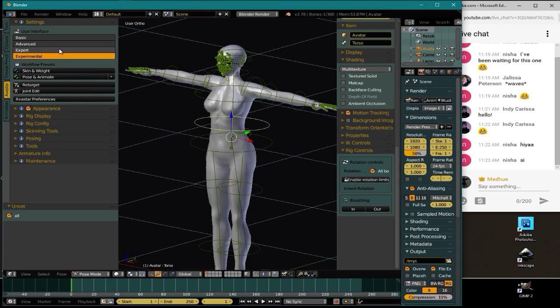And the higher you go up, the more options you're going to see. In basic mode, you'll see a lot of these options disappear. And if you're doing something basic, this does help, because then you're not cluttered with all this information you don't need to know about. Okay, but of course I always keep it on expert.